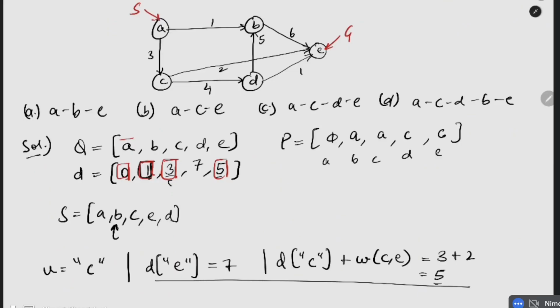For D, the outgoing vertices are again E and B, right? So we check if D leads to a shorter path to B or to E. We check that the current value for B is 1, and the current value for D itself is 7, and we only have positive weights, so B will not be updated. And same thing for E. So our algorithm is done here.